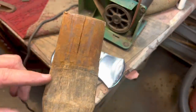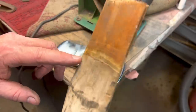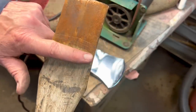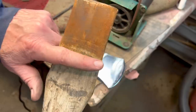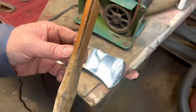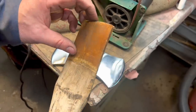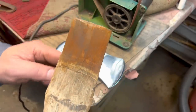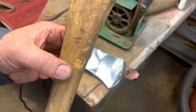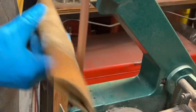Remember, we want to lower it down a little bit on the shaft because we thought too much of a cheek was showing. And you can see where the axe head was bottoming out. So what we got to do is take this to the belt sander, smooth it out a little bit so the axe will travel down a little bit further instead of hitting this ledge. And we lowered this kerf cut a little bit. And then once we have that, we can cut that off. But I want it just down a little bit. And remember, this one here, it's got a little damage. But we're going to try and just sand this down a little bit, make it look nice.